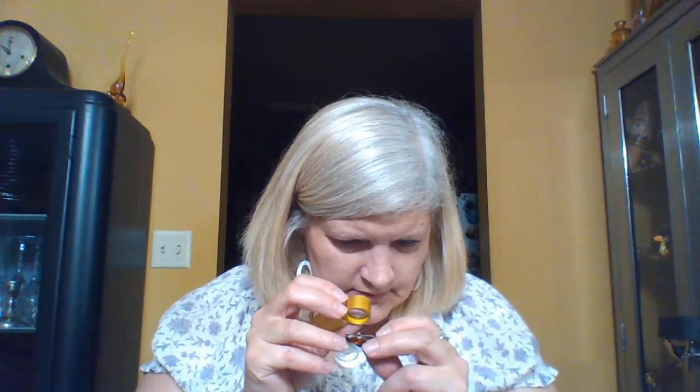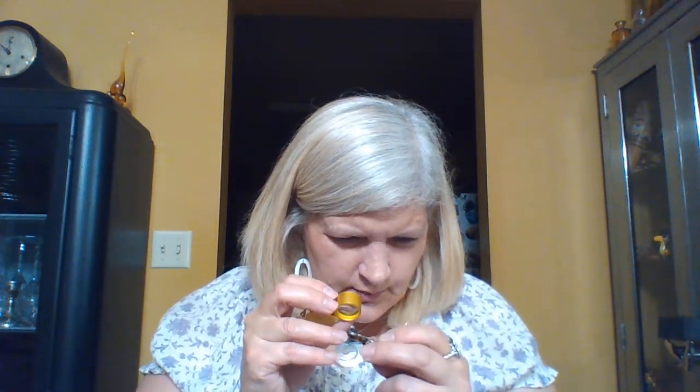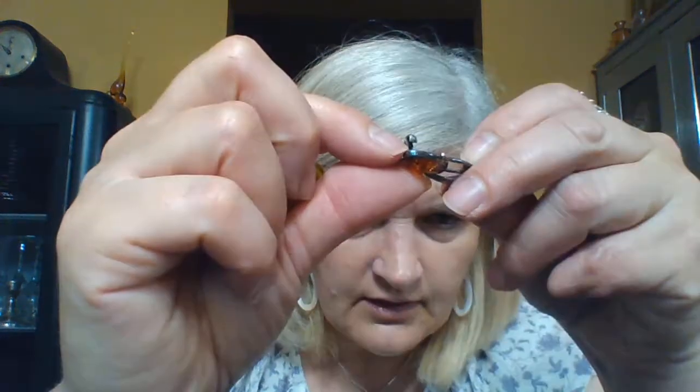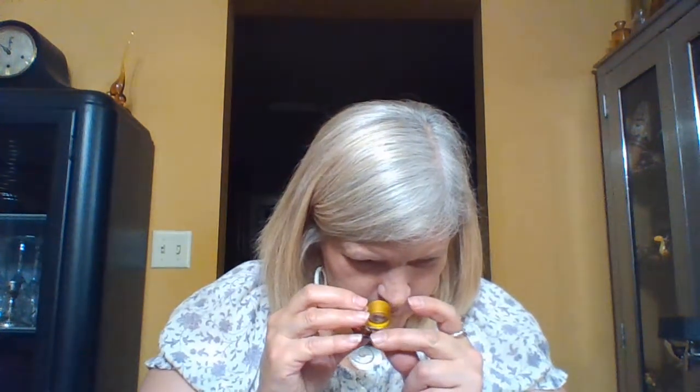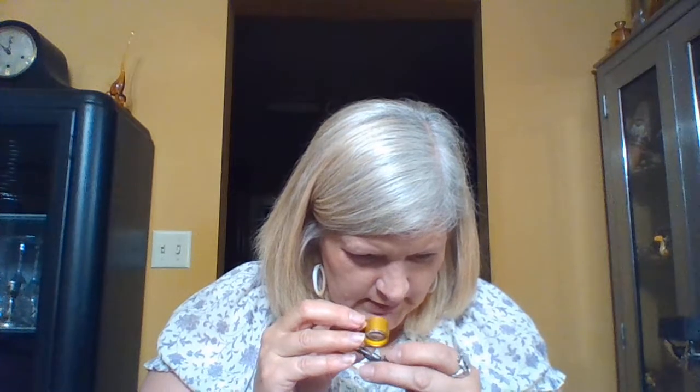Looks like it's handcrafted. Come on, where are you? I think it's right there on the stem. Yeah. Wow, this is really pretty. Really like this. But I think that's where it is. Let me see if I can show you.